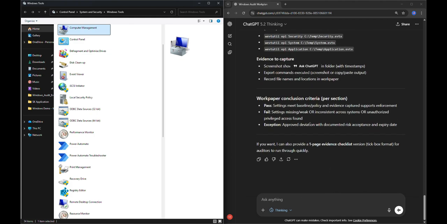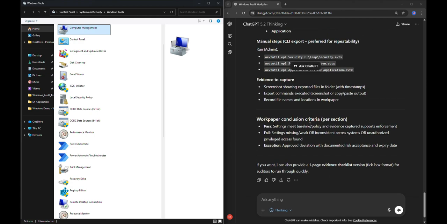There are a lot more steps listed here, but what you could probably do is then, depending on the scope of the work that you're doing, tailor the ChatGPT prompt to give you a more tailored work plan aligned with the steps that you want to achieve or the objective of your audit.